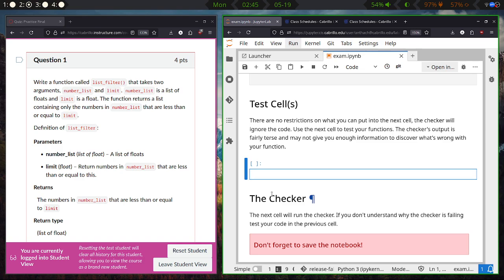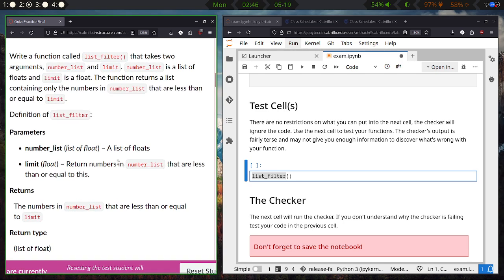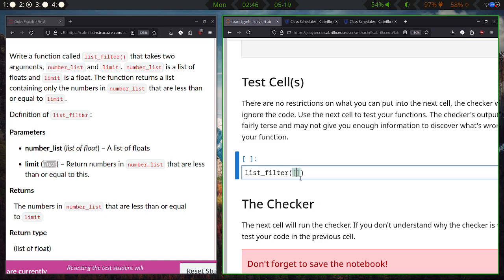This will help folks understand the expected output for this function. So this function is called listFilter. I'm attempting to invoke the function, which I didn't even write yet. But this function takes two parameters. The first one is a list of floats, and then the next one is a single number. This number will represent the threshold to filter based off of. So let me hard code in some arguments here. Let me just put in a list as the first argument. Let me put in some random floats in here.